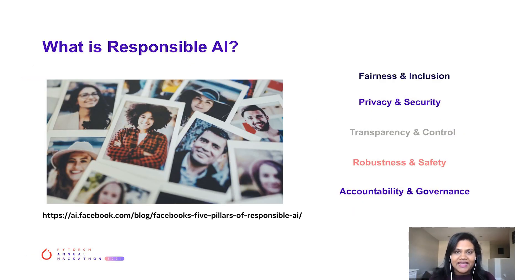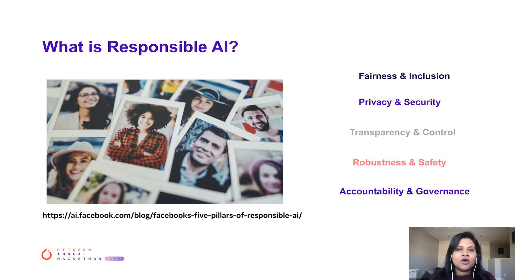So what is Responsible AI? Responsible AI is a broad area that covers a number of different topics. We think about AI across the following categories: fairness and inclusion, privacy and security, transparency and control, robustness and safety, and governance and accountability. Responsible AI is all about providing equitable outcomes for subgroups, giving users the ability to control their experiences, helping them understand why a model behaves the way it does, and keeping information safe and implementing appropriate checkpoints to meet regulatory standards.